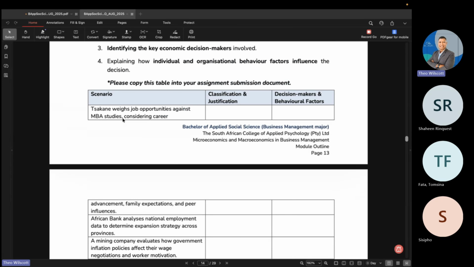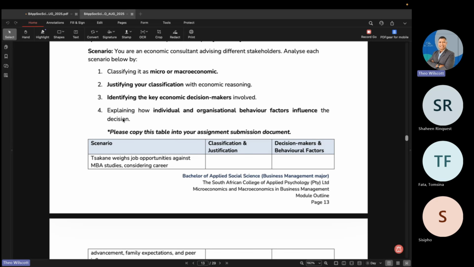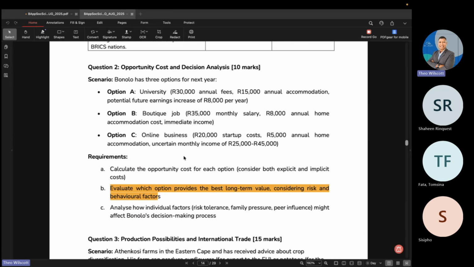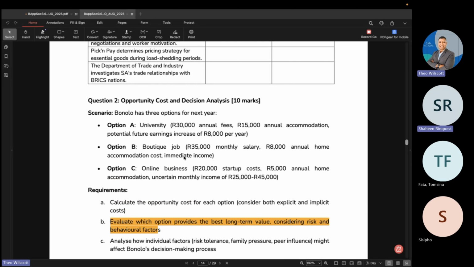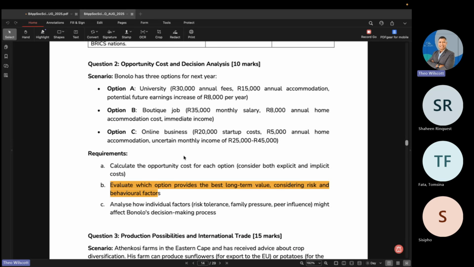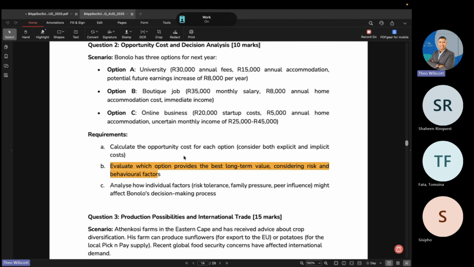So the best thing, what I prefer, is to always start a question on a new page. So even if there's space after question 1, you start question 2 on a new page, and you start question 3 on a new page. In that way, when I scroll, because remember, I'm marking this on a screen, with my iPad, scrolling through is a lot easier than if it was a paper-based submission, because they're not sitting there marking with a red pen, so you're not printing out stuff, so you don't need to save paper. So best practice is always to start a question on a new page, except if it is an essay, then obviously it's one document that flows into the other.